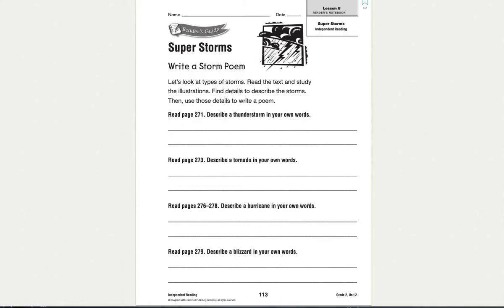Yes, Kinsley, what's your question, hon? Well, we're writing it right here, the third one down, where it says describe a hurricane in your own words. Okay? The most dangerous storm. So that means hurricanes are worse than tornadoes, hurricanes are worse than blizzards, hurricanes are worse than thunderstorms, hurricanes are worse than rainstorms, hail, all of that stuff. Okay? All right, what can you tell me?